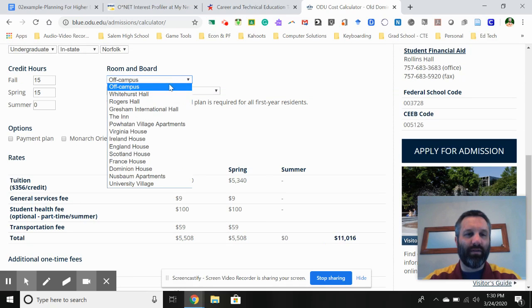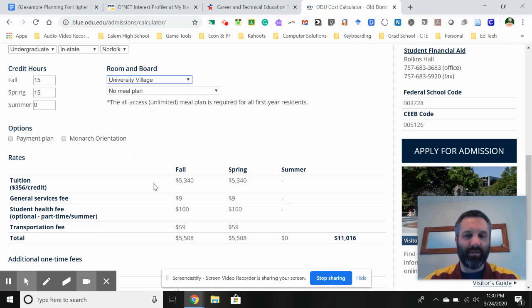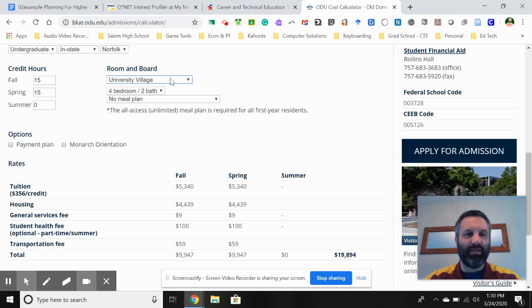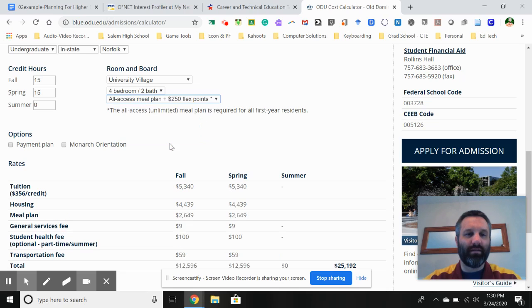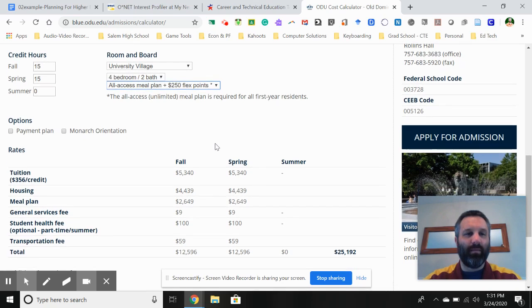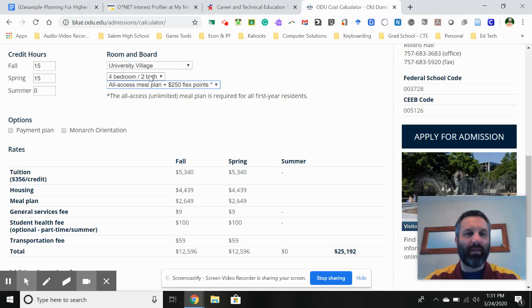As soon as I put on here where I want to live, and I'll kind of look down the list here and pick something that doesn't look too crazy. Maybe University Village, 4-bedroom, 2-bath. I'm going to need to eat. So you see here, it says the all access meal is required for all first year students. So making sure you don't go hungry. So if I live in a 4-bedroom, 2-bath place, which tends to be the cheapest, if I do 1 bed, 1 bath, it goes up quite a bit.